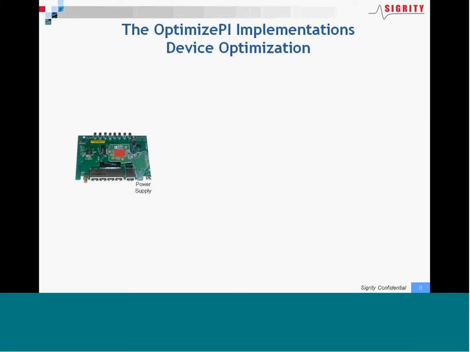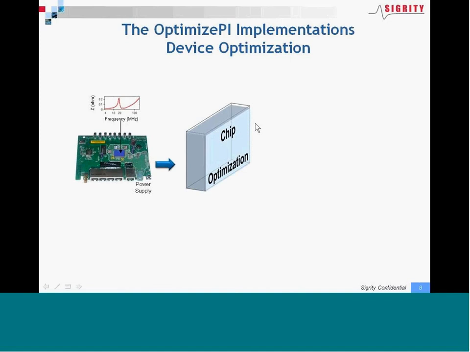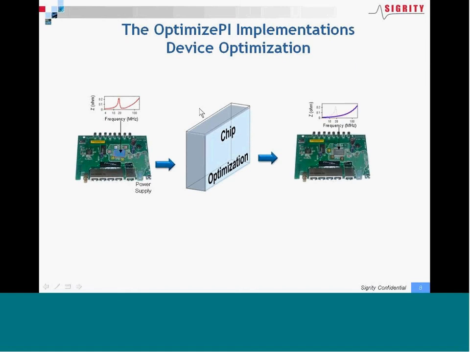I have this example of a board that has a device on the power plane, and there are a lot of capacitors around the device, and there's a current coming from the power supply, and as you can see the shape of this power plane. So on this device, if the user does not carefully choose capacitors, there can be power plane resonance on the device, and that can cause noise on the power plane. So we can take this board and do device optimization, where the tool will change capacitors on the layout and try to reduce the impedance looking from the device. And at the end, you will get the lower impedance because we have a new capacitor combination that works best for this device and gets the lowest impedance.